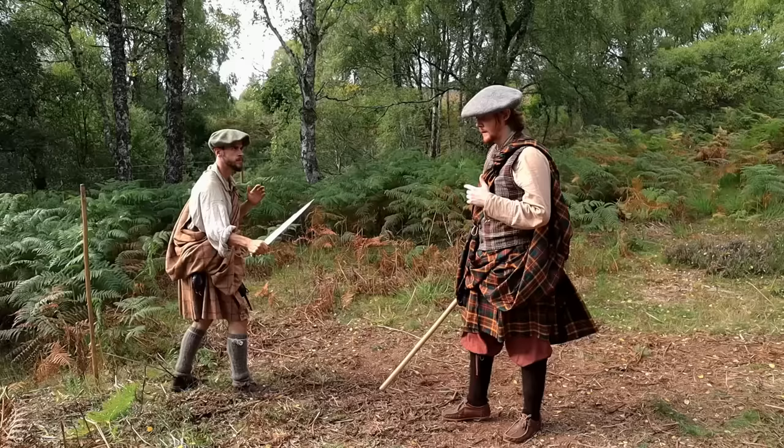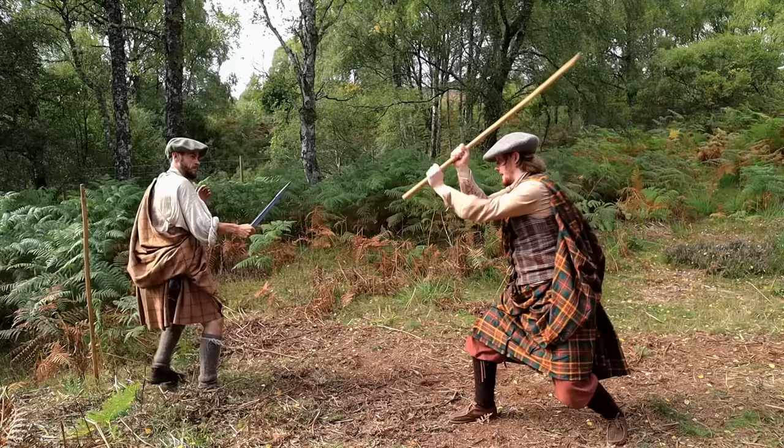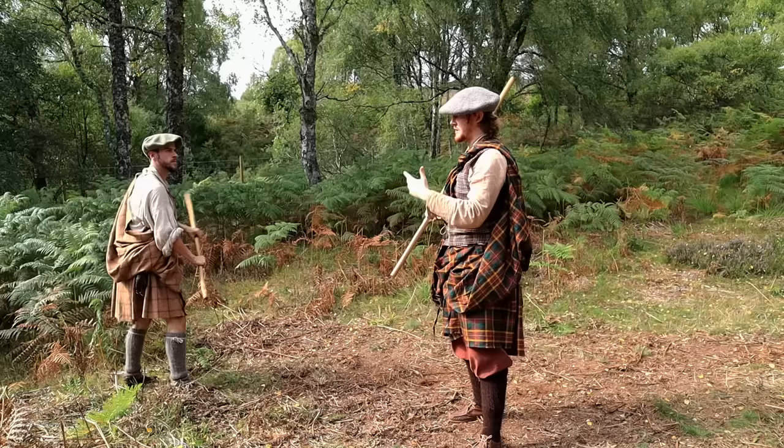Now, when you're up against a short weapon, the best defense is a good offense, yeah? But when someone has something longer, like a stick, a sword, or maybe their own staff, we have to start defending ourselves by building walls.